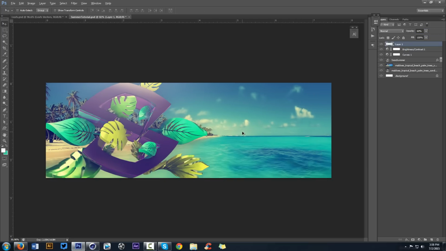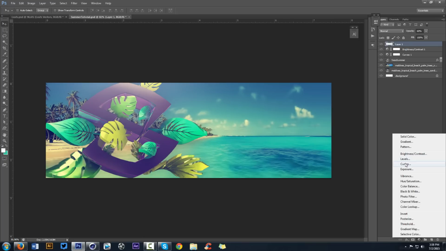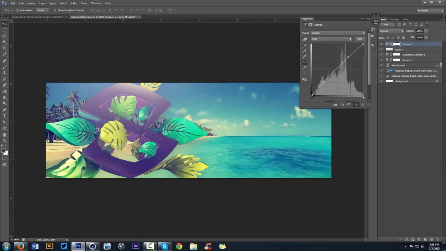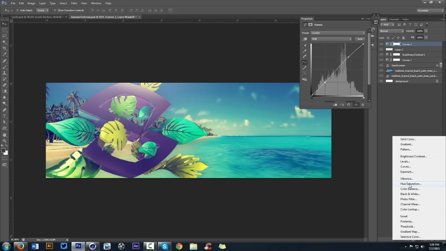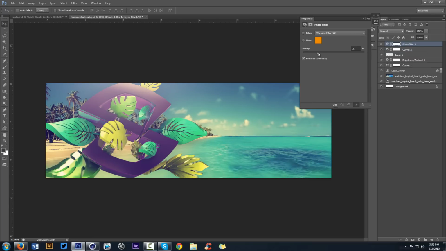And then you can just continue going on so you don't lose the focus of that logo being there. So I'll use a curve for now. That looks okay. Just a simple little curve. Of course, one of the main things as well is using a photo filter. We're just going to put our density up to maybe 50 for now.